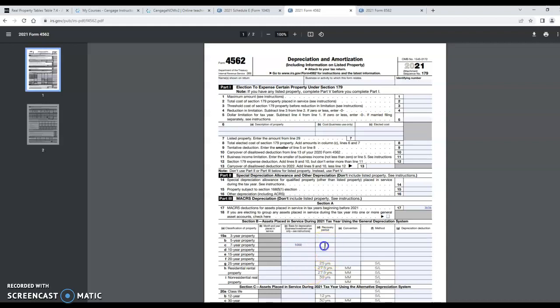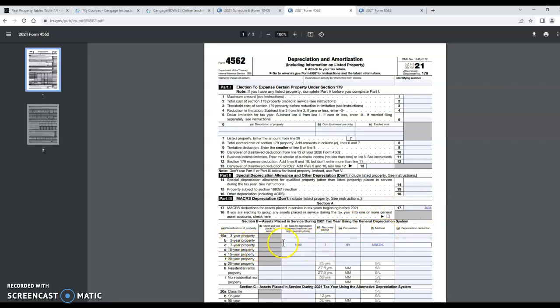A refrigerator would be a 7-year property. Convention is half year. So we need to figure out how much that is. Well, we just bought it this year. Remember, section B is for assets placed in service during 2021. On line 17, we put the old because that was placed in service back in 2015.